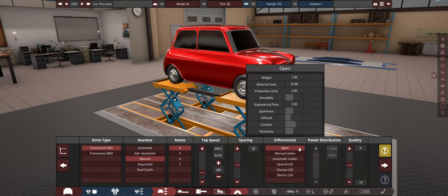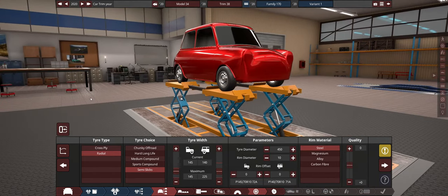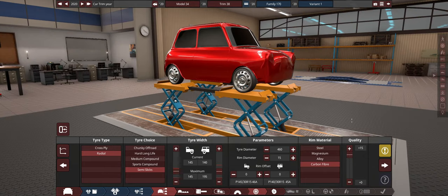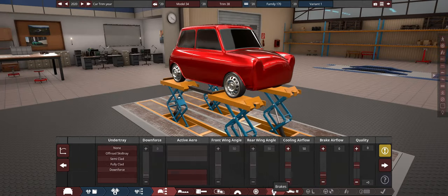Are there weights here? There are, and they all weigh exactly the same. So we're going to go with an electronic LSD. Radials, semi-slicks. They don't need to be particularly big in the rear. I'm going to go bigger wheels — doesn't matter if we lose a little bit of width. Carbon fiber, carbon ceramics. I suppose these carbon ceramics aren't really small, so I'm going for low weight in performance.